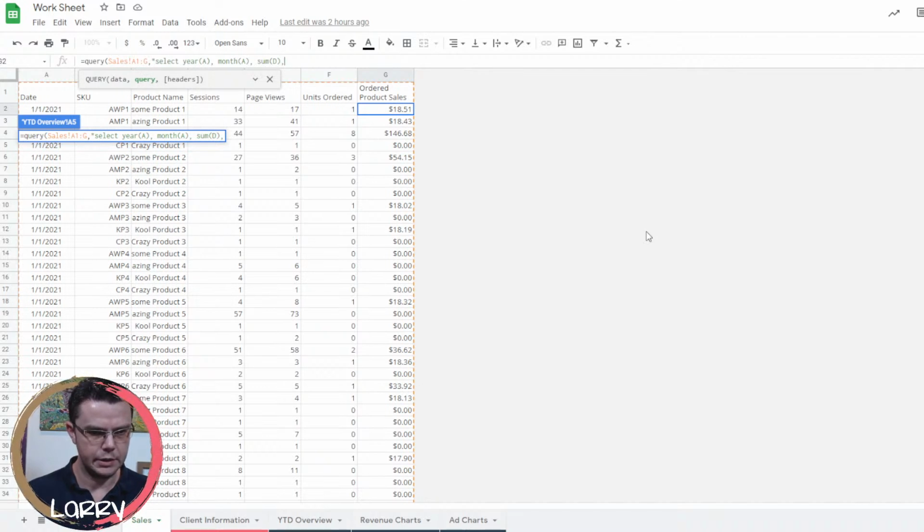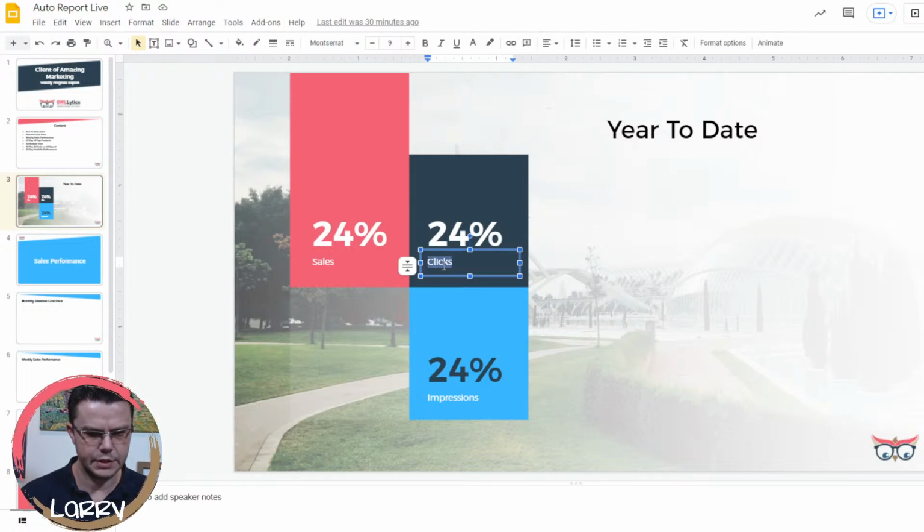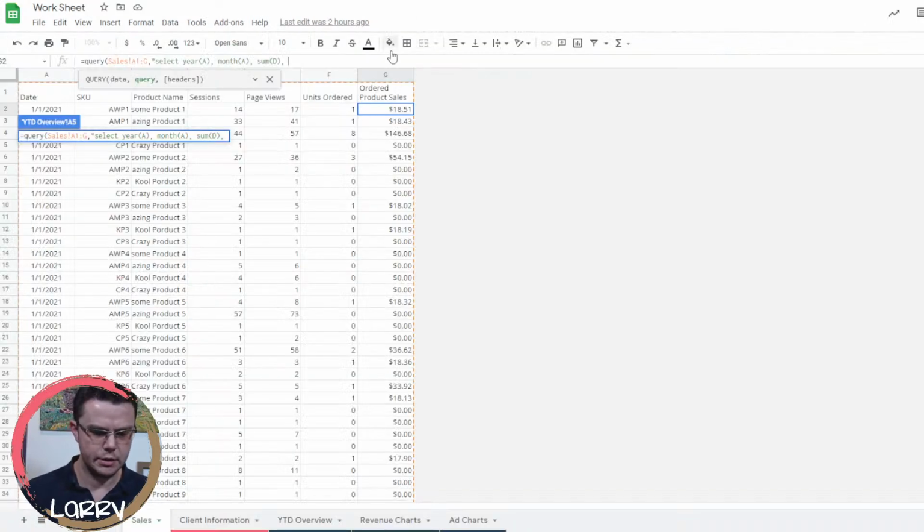And then we need the, what am I looking for? Sales, clicks. Oh, that one's supposed to be clicks. Impressions, sales, and units. Ha! Yep. Cheating. Sum of F, which is our units, and then sum of G, which is our sales.